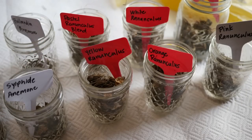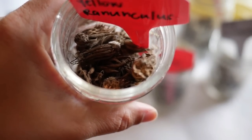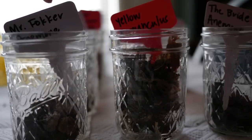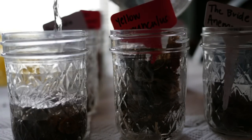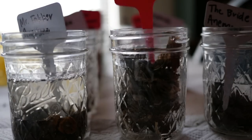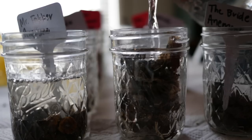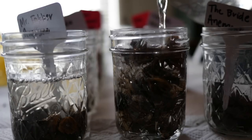The first thing we need to do is soak them. What I like to do is put them in jars and put some water in the jars. Now there are tons of different ways to do this. Some people recommend that you use a fish tank bubbler to make sure that the water is aerated. I've done that in the past, but I've also done it this way, just soaking them in water like this. And as long as you're keeping a close eye on them and not letting them over soak, usually it's fine.